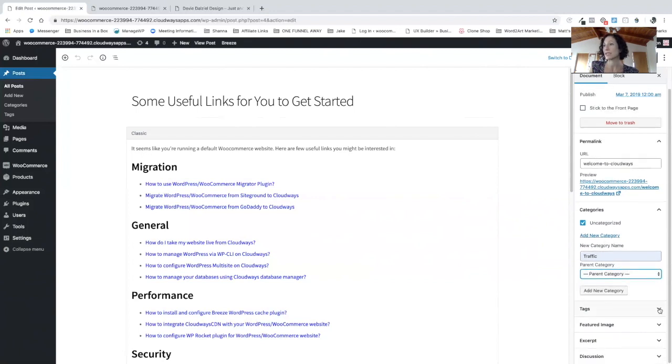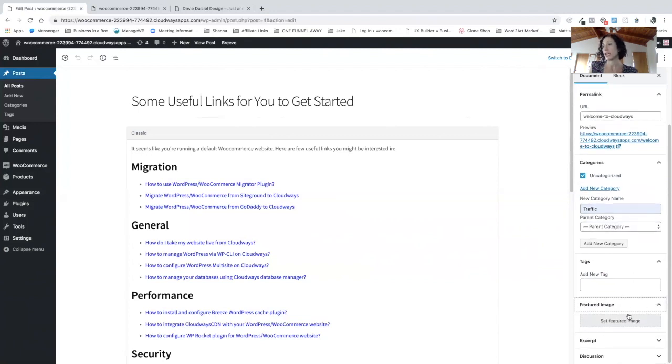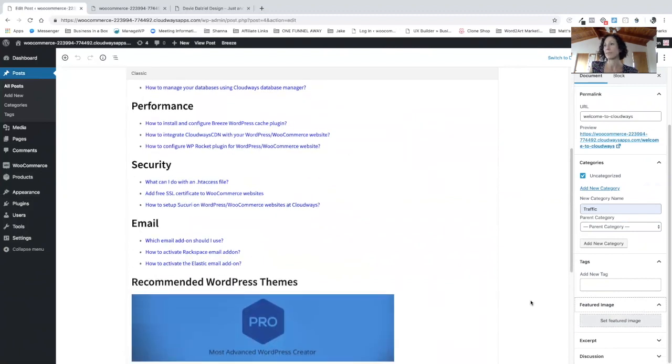We have tags, which help with SEO, help you find a post, and when people do Google searches, if you can add a specific tag here, then that helps the search engines show your post if that's what's being searched for. You can add a featured image here, and we'll go into this in more detail later.